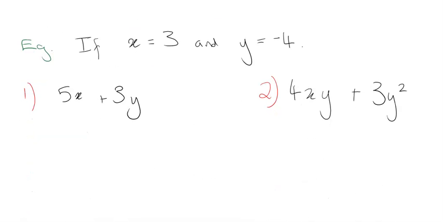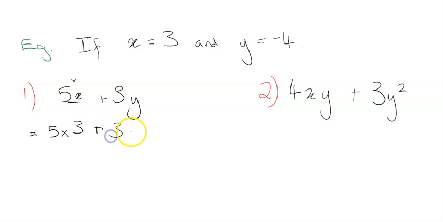We've got, if x equals 3 and y equals -4, let's calculate these two here. Wherever we see that x, we need to replace it with the number the question has provided. So first step is rewrite it, replacing those variables. So 5 multiplied by 3. Remember, when it's right up against the variable, you know that there's a multiplication there that you need to add in. It doesn't just become 53, it's 5 times 3. So please be aware of that.